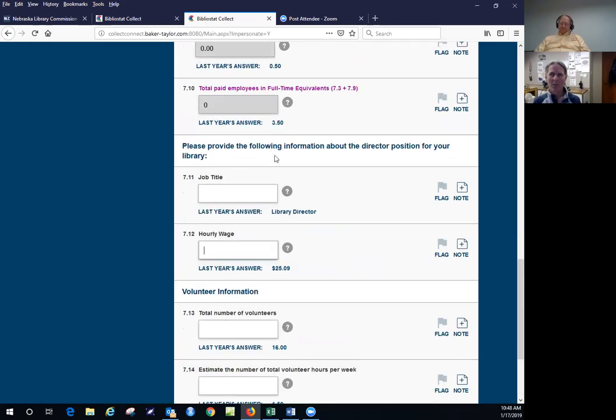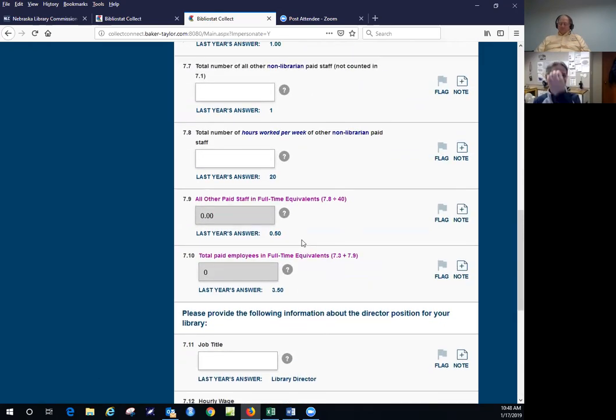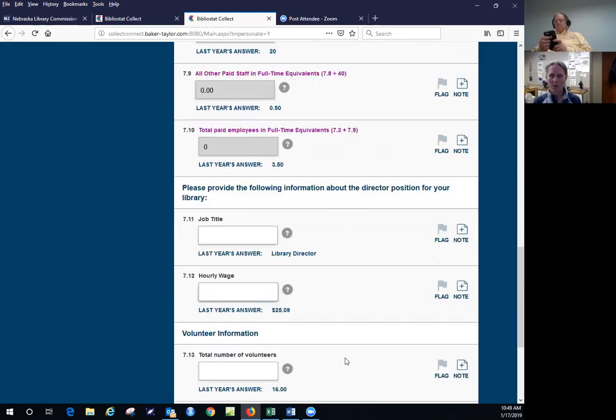We have had a lot of requests for other salary data, and I was surprised at how many other states collect that. I would think it'd be really difficult to do those comparisons because a youth services director in one location may do totally different work than a youth services director in another location. There are some states that actually collect salary data about all their employees. A couple of them, I think, collect it with a 3-part question, like what's the starting salary, what's the midpoint range, and what's the maximum rate. We just collect it for library directors.